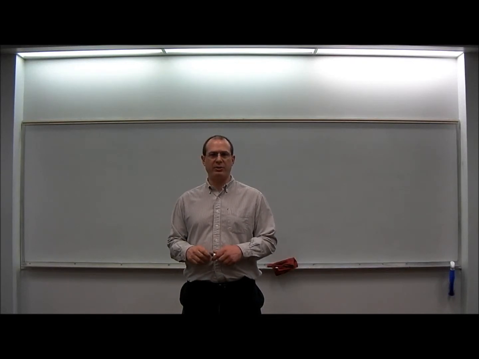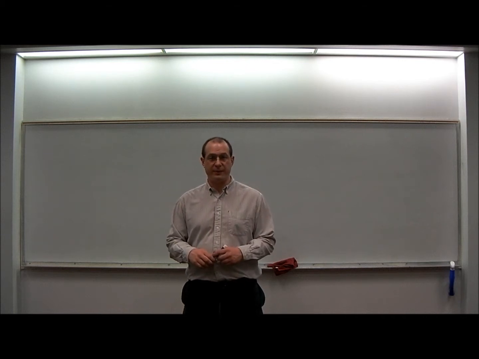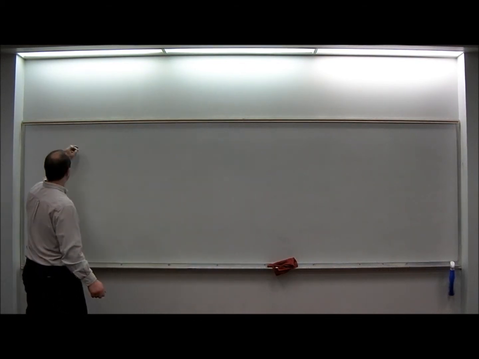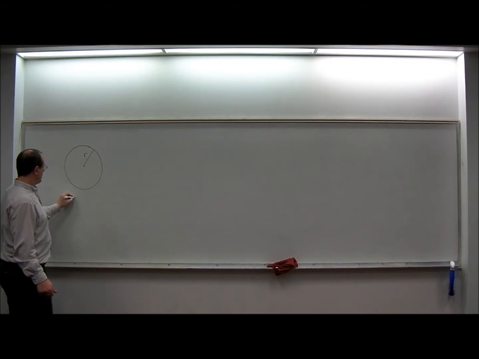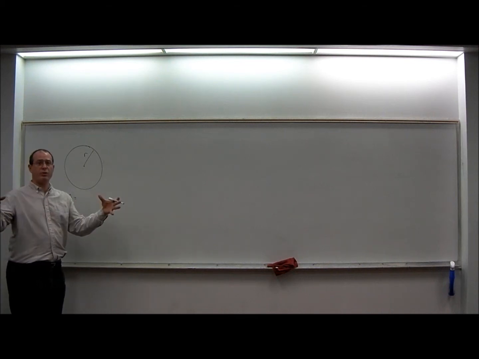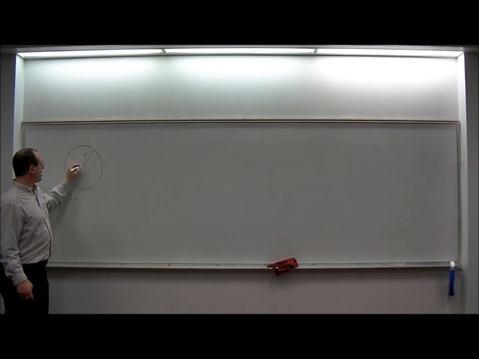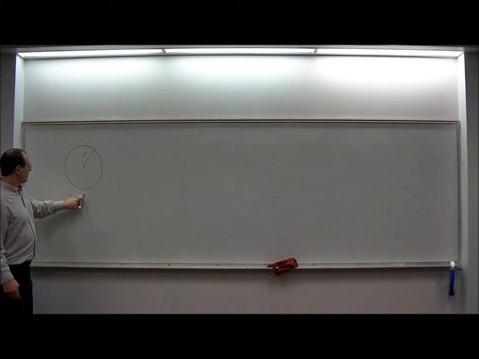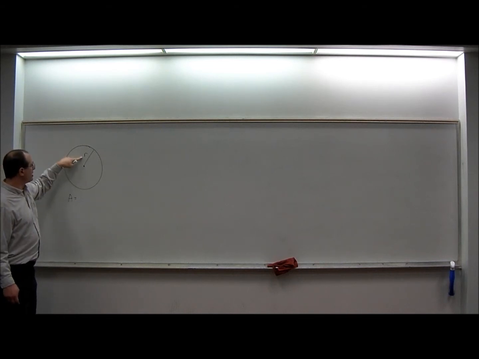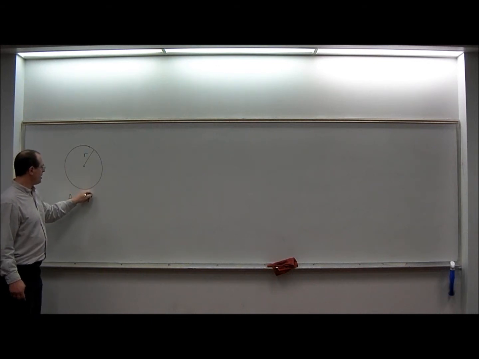Hi, I'm Dr. Incognito. In this video, we're going to discuss related rates. Suppose we have a situation where we have a circle, and that circle is, say, growing. Maybe a rock has been dropped into a pond, and this is a ripple wave caused by the rock. So we have a circle of radius r, and the area of the circle is pi times the radius squared.